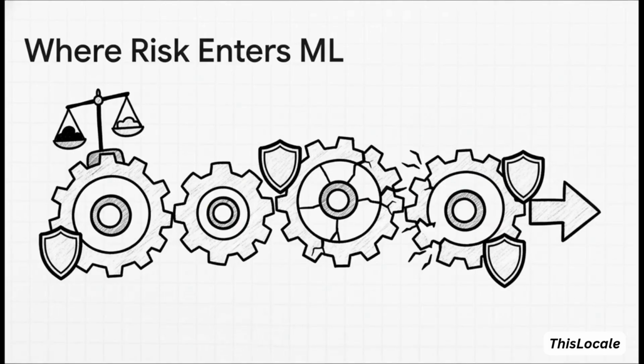Okay, so why did we just walk through all that? Here's why it is absolutely crucial. Each one of these learning styles introduces its own unique risks. If your labeled data is biased, guess what? Your model will be biased. If you tell it to look for the wrong signals, attackers will exploit that. And if it overfits, meaning it just memorizes the training data, it'll be brilliant at spotting old attacks but completely blind to new ones. This tells you exactly where to focus your security efforts: the training data, the model itself, and where it makes decisions.